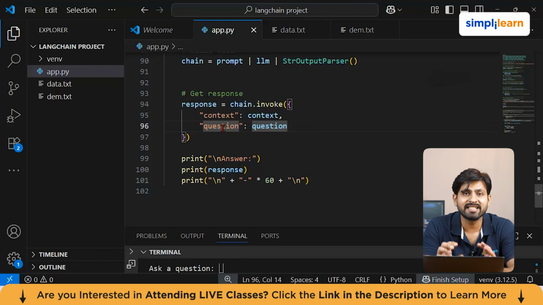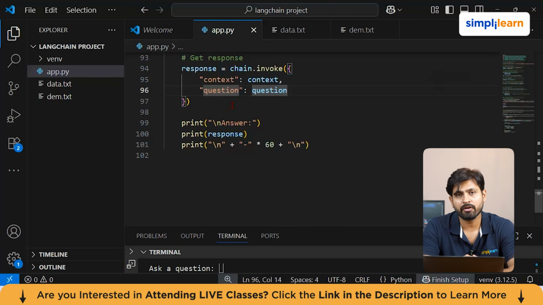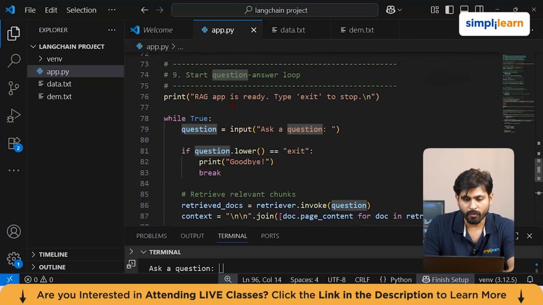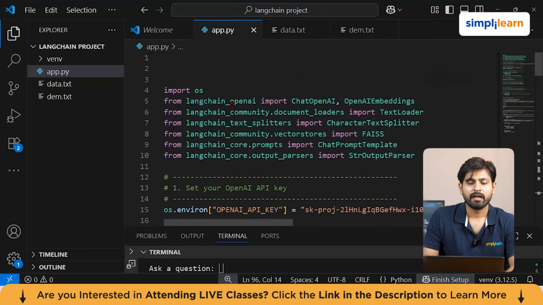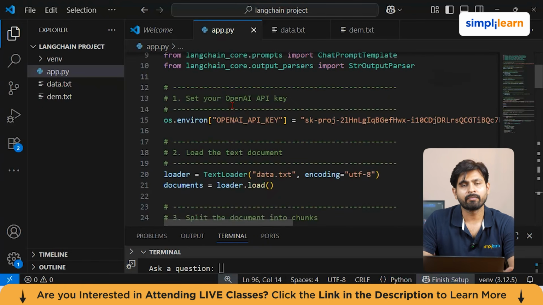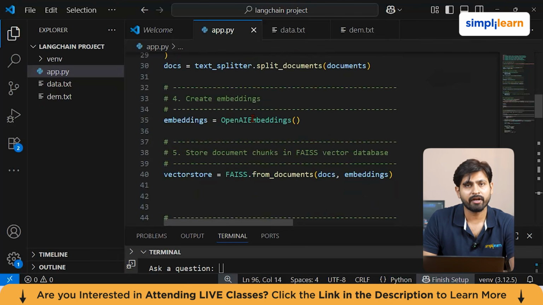And LangChain inserts these values into the prompt and sends the final request to the model. And finally, we print the respective result over here. So this model generates the final answer using the retrieved document context. And this was a sample project we did, where we are trying to retrieve, let's say, from our respective document over here, and feed it into the model to give us the required context.